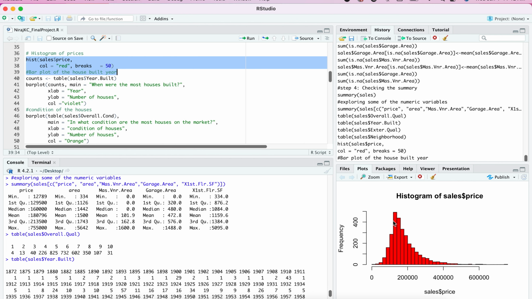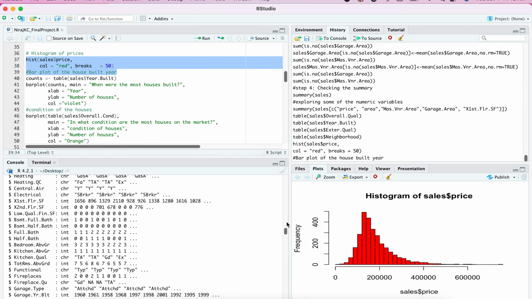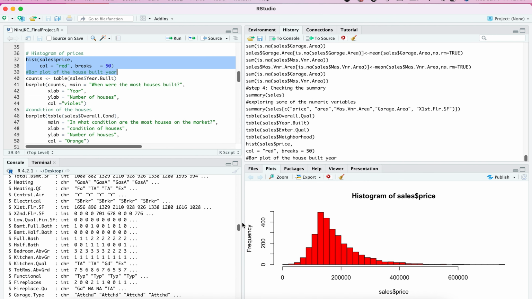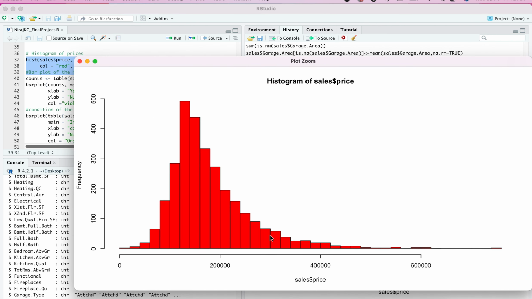So we can see that this is not perfectly normally distributed. Over here also there are some extreme values. We can zoom, I think, from here. Yeah, so we can see that on the right side some of the houses have higher prices, but their number is a little lesser.